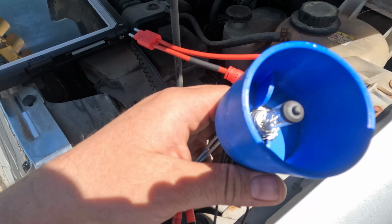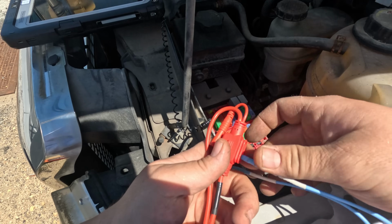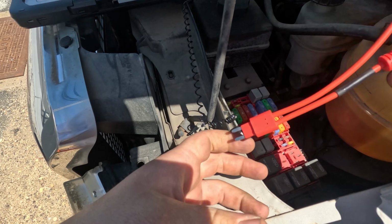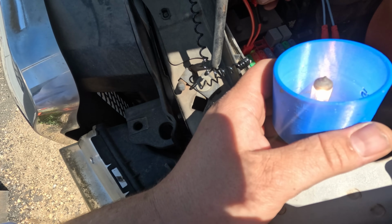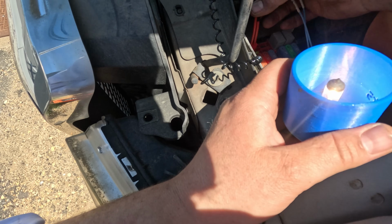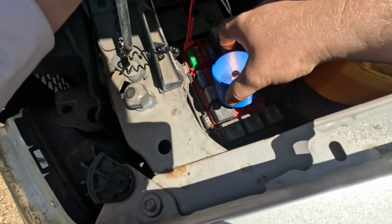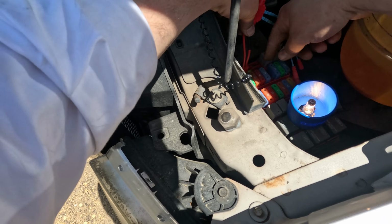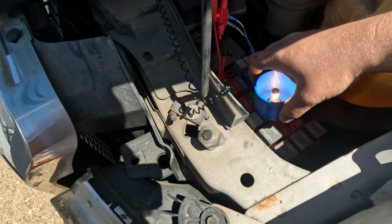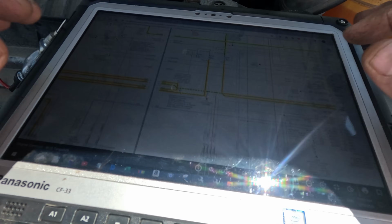Alright, so here I got a 4 amp test light connected to a breakout for a fuse. Now I'm going to put this in place of the fuse. Now if this lights up, we got a dead short at the ground. Or at least if it lights up brightly. And it does. So right now we have 4 amps of current traveling through this wire, and this is limiting the current. So if I put a fuse in, it pops, but here it's limiting it to 4 amps, which the wires can handle. So now this is supposed to go pretty much straight to the computer.